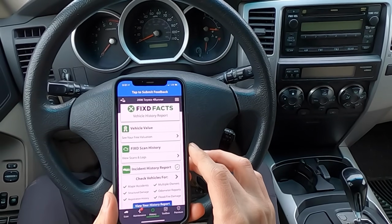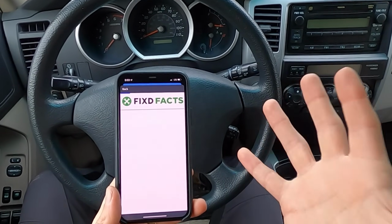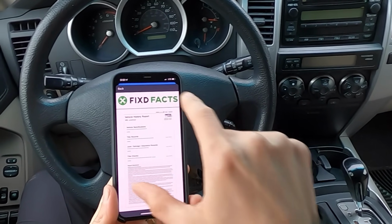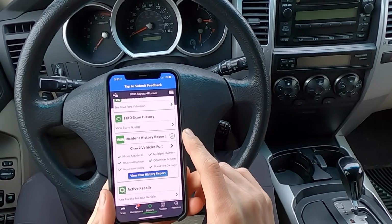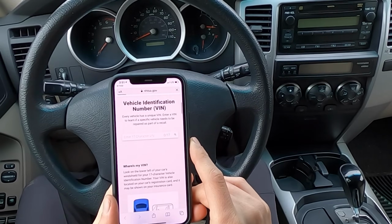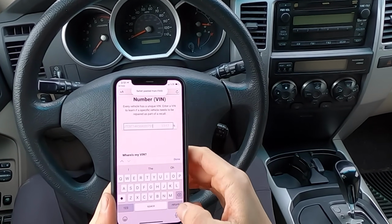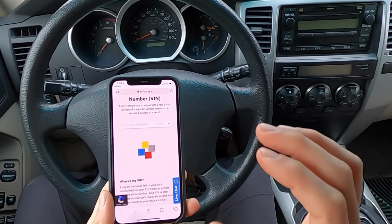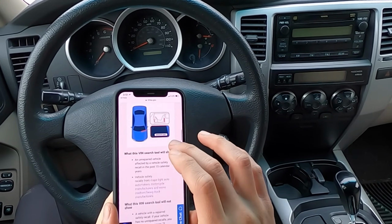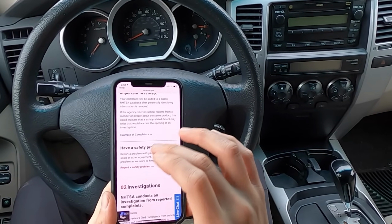You can also go in and see an incident history report. For some reason, it's not showing up on this 4Runner, but you should be able to go in and see accidents and any service history on your vehicle. You can also check for recalls on a separate website on the NHTSA. You just plug your VIN in, paste it, and it'll take you to anything that you might need to be doing with regard to recalls, or if they've already been taken care of, you're in good shape.